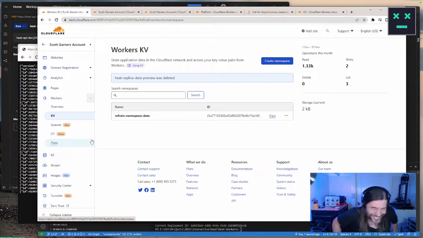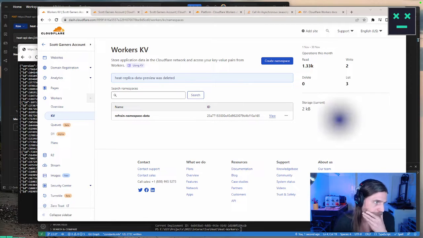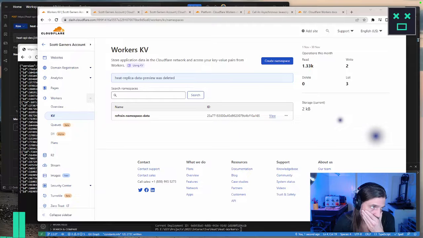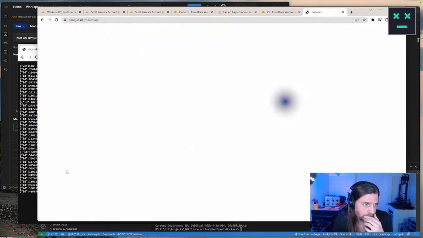Because in this case, it usually fixes things to refresh. I really don't understand why I'm not getting all clicks here, though.